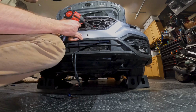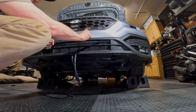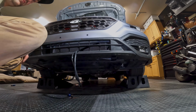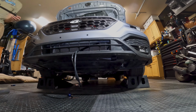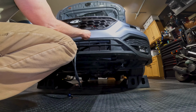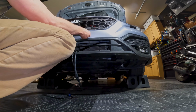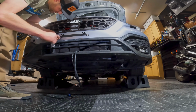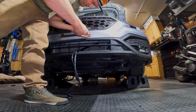Next up, insert these guys into here. And we'll put this bracket on using the bolts that came out of the rubber things. Then you'll know it just gets snug. Just don't strip it out.